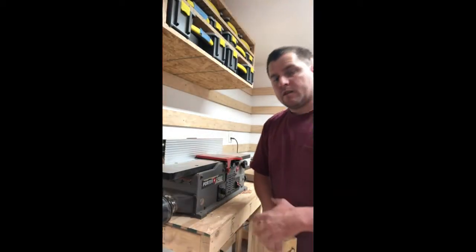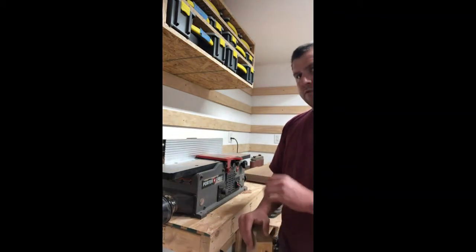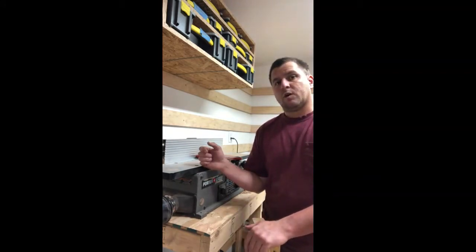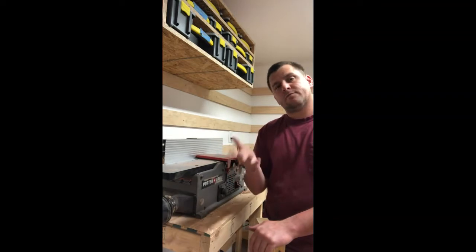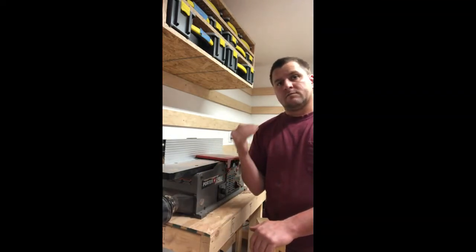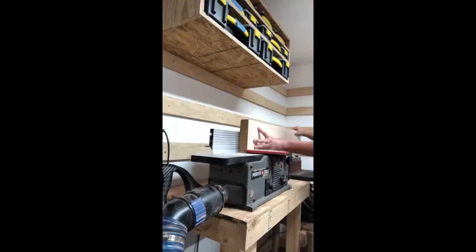So we're done with the planer. Now we're going to take it over to the jointer, get ourselves one clean edge. You saw me using a planer sled. My jointer is only 6 inches wide, so in order to get the first side flat, I put it on a little planer sled and I shim around it. Gets me one nice flat side. Flip it without the planer sled now, the second side, and obviously create my 2 parallel edges. Now I'll take it over here to the jointer and get myself one edge.